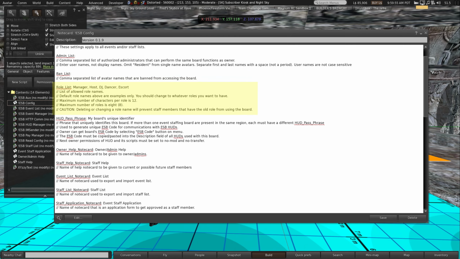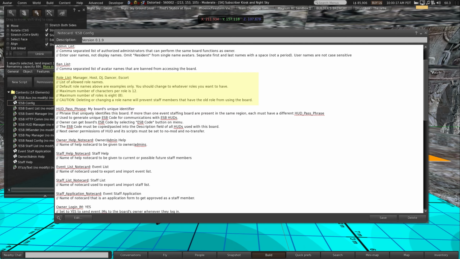The role list is the series of predefined roles that are possibly unique to your operation. You can change this however you like. I just picked some arbitrary roles that are probably common, but you put your own role names in there. You can't enter a role for an event if it doesn't appear in this list, and you won't get the button pop-ups for any roles that aren't in this list. So it is important to set this up correctly to correspond to the roles that you use in your venue.